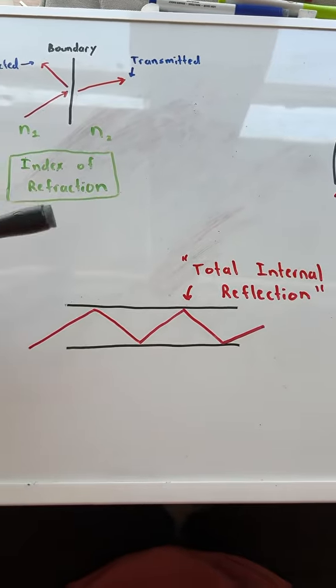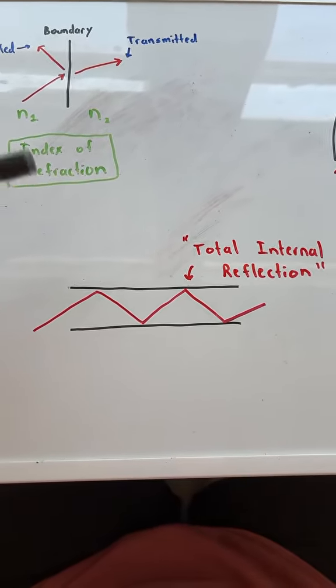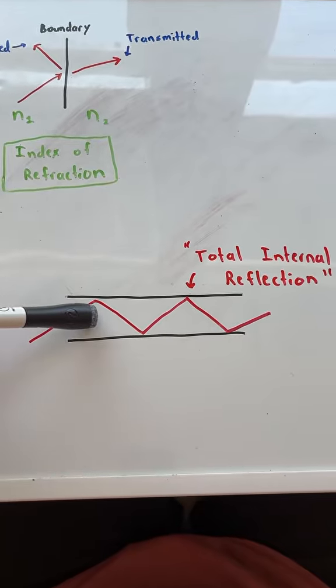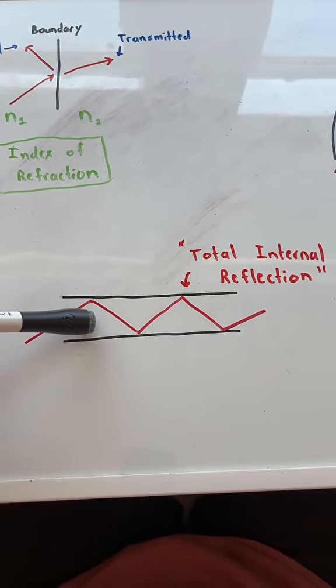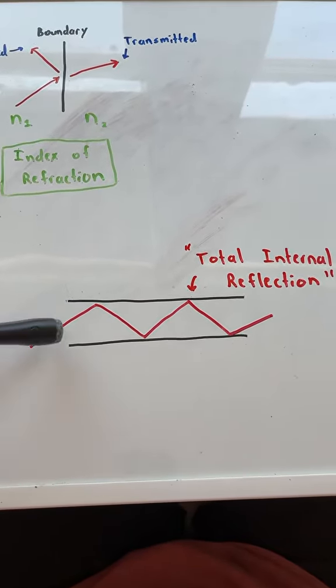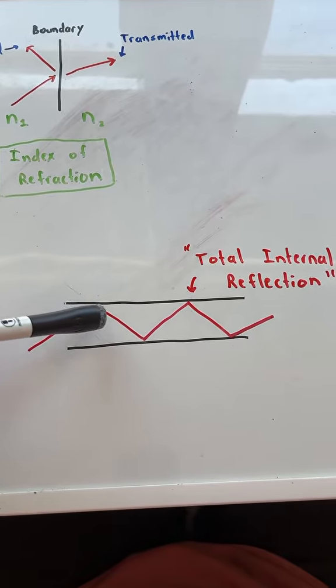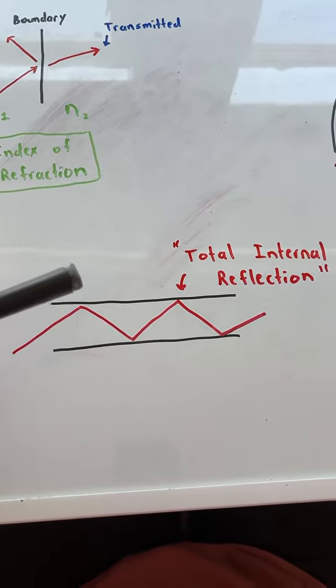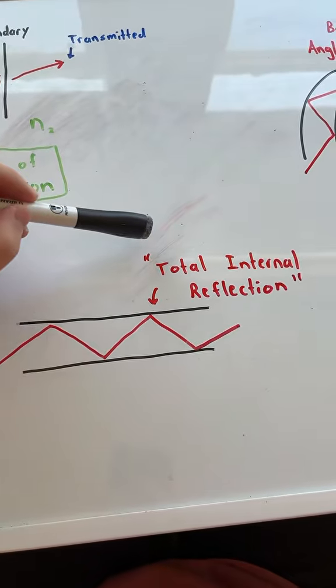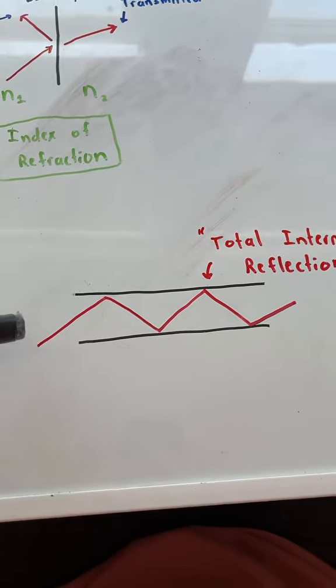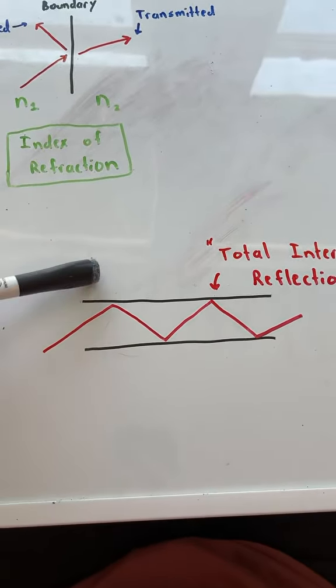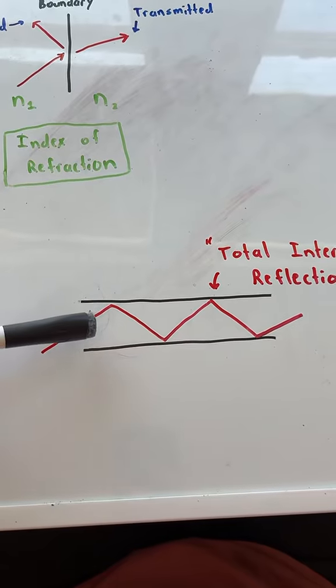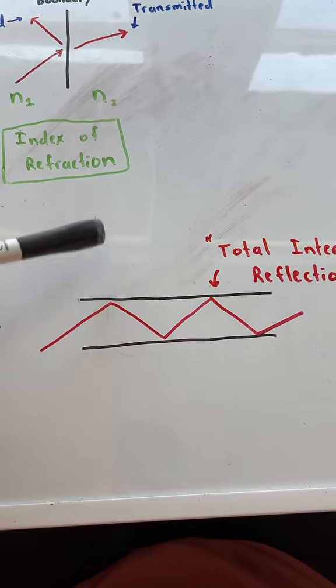But in a scenario like what happens in a fiber optic cable, we make the cable out of a special material that has a very high index of refraction. That way, once the light gets inside, as long as it hits the walls at the right angle, it becomes trapped. This is known as total internal reflection, which just means that when the light hits the boundary, none of it wants to go out. It wants to stay in because of the higher index of refraction inside rather than outside.